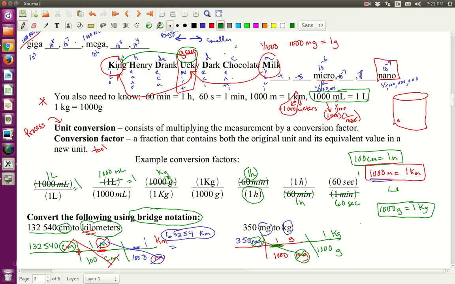So now I'm going to circle my grams because it's in the numerator, and my grams because it's the denominator. I just do this as I'm teaching it to help you to see it has to be canceled out. Grams and grams have to cancel, otherwise you're not going to get the answer. Now, multiply through to get your final answer.